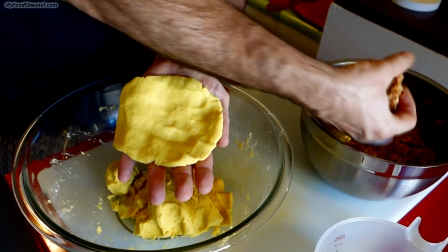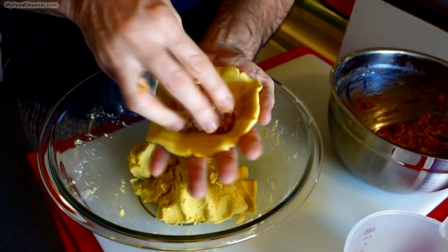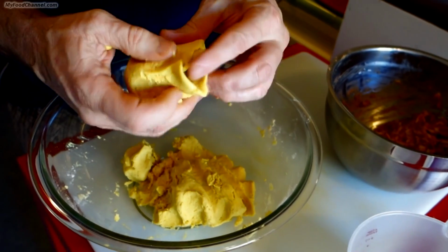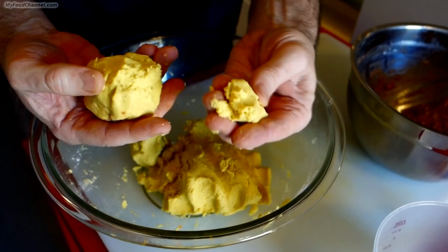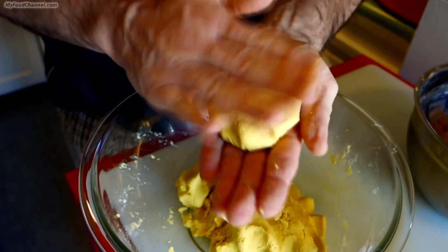Then I'm going to get a handful of my filling. And I'm just going to throw that on there. Make a nice little ball. And then I'm just going to bring up the edges. Boom, boom, boom, and seal that in there. And I'm going to pull it up, and the extra dough I'm going to take off, because that way it won't be overly doughy. And then I'll just smash it together.